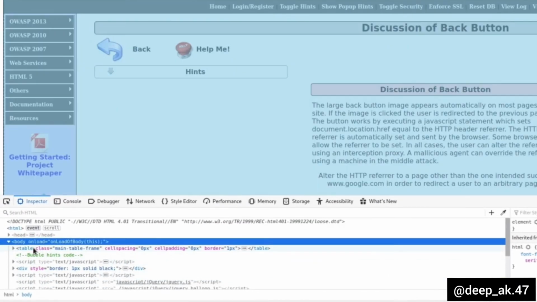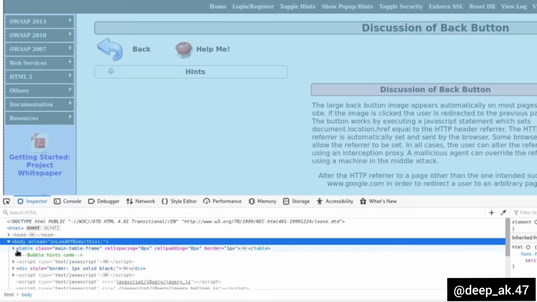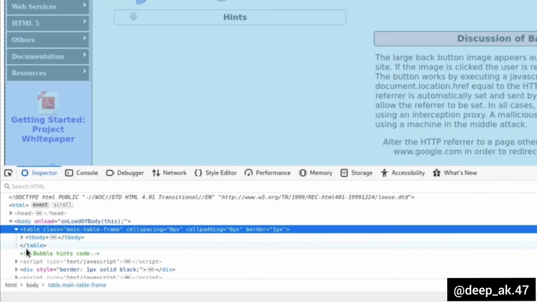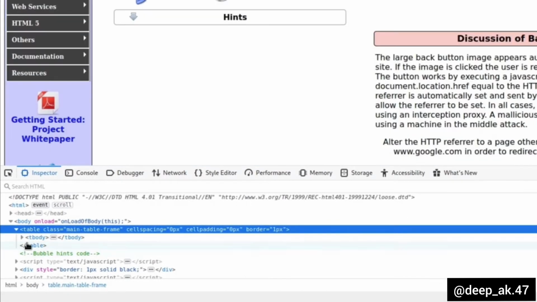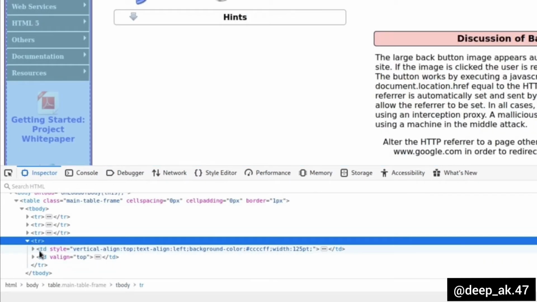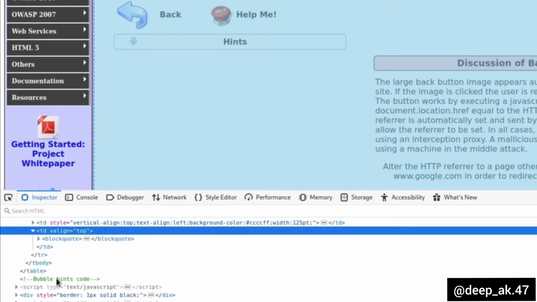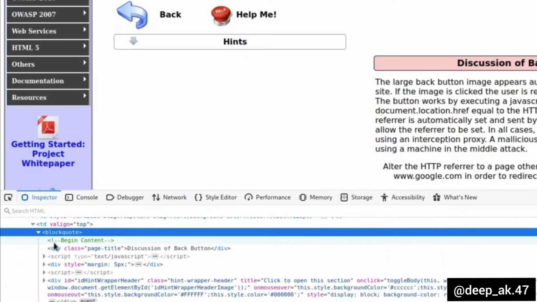So usually just by going over these lines of code, you will be able to select different parts of pages. So let's just select this one, since it's the entire page. Let's go to this one, as it also takes our back button inside. And let's go to this one next, and this one.